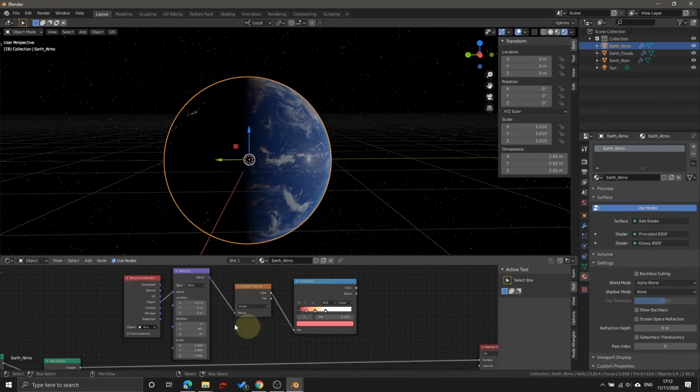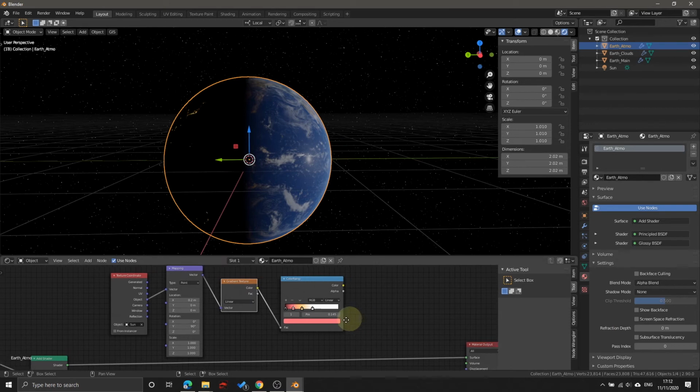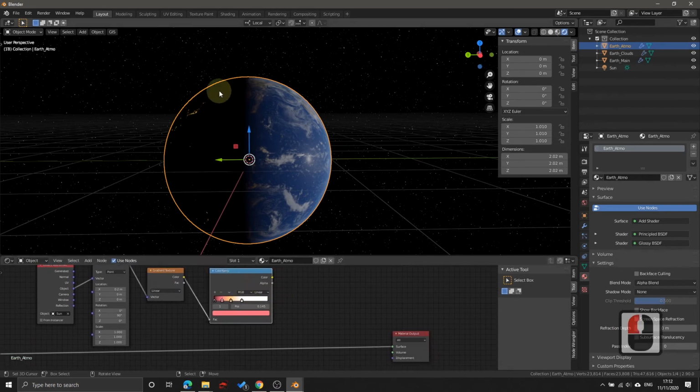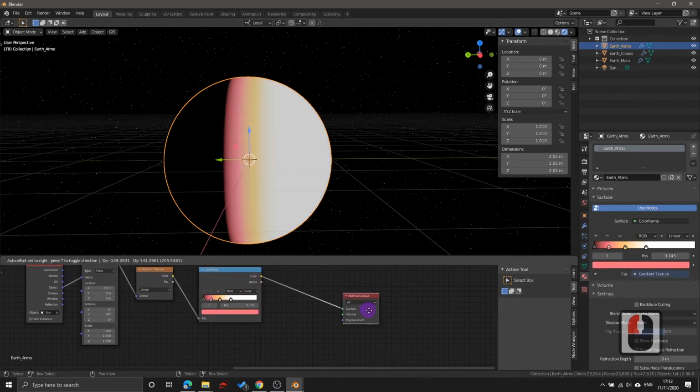Just to reiterate one more time what's happening here, we are bringing in the texture coordinates based on the sun's rotation and position, then tweaking that so that it lines up with the dark side of our planet, and then adding a gradient texture so that we have values from 0 in the middle-ish of the planet to 1 at the place on the sun-facing side. And then we're adding a color ramp to give us our hue-ish orange and red shifts towards the edges. So let's see what that looks like.